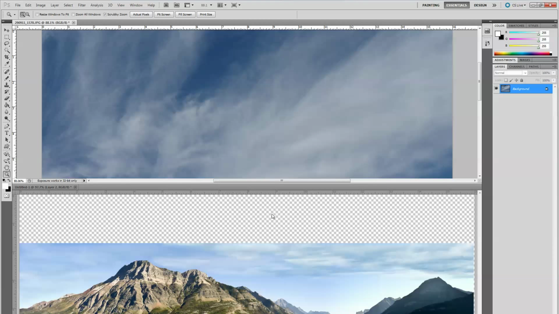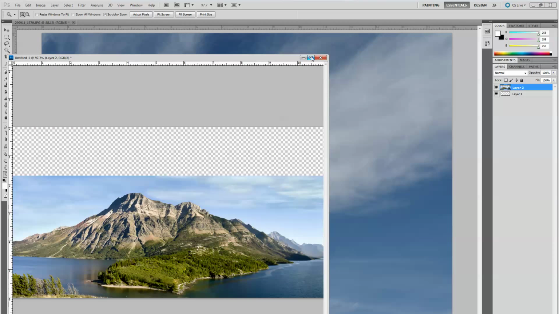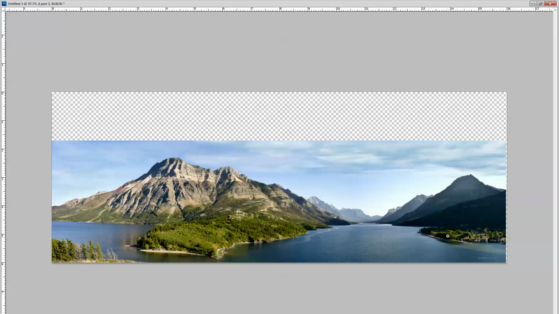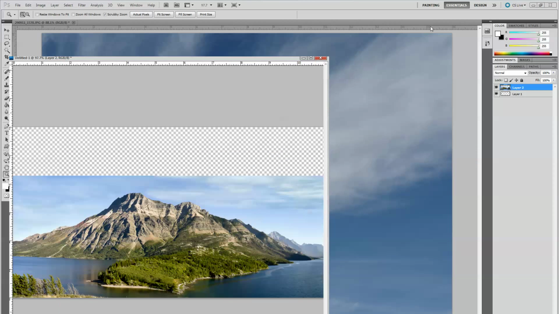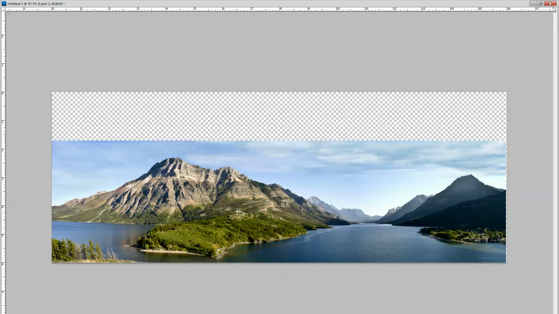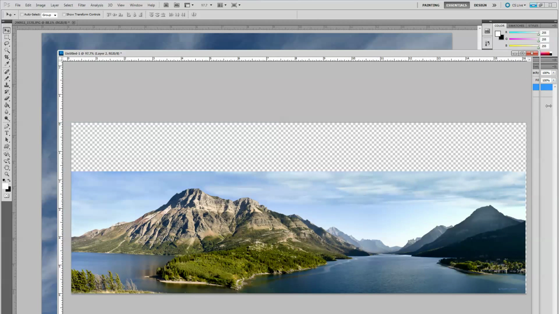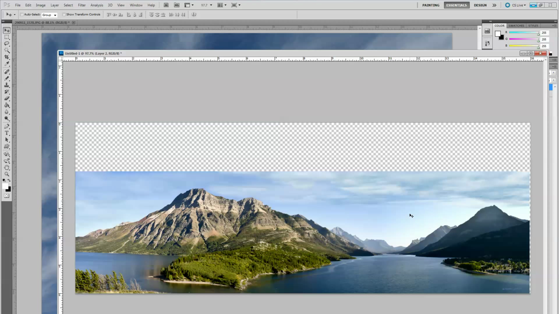Now at this juncture, I'll make this the active one, and we'll make it full screen. Okay, you can see I'm a little off on that one, so let's bring it back down here so I can see my controls. I'm going to select the move tool, go back, drag it all the way out there, and just nudge that over. Okay, so there we are, perfectly in line.